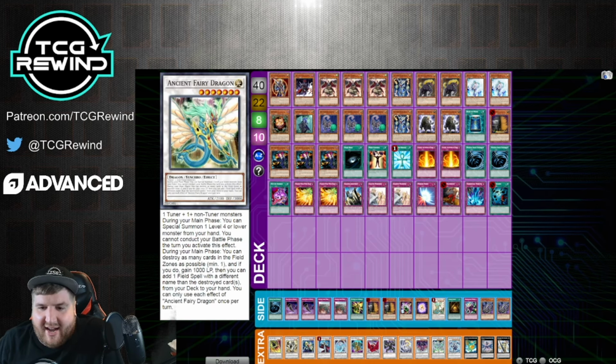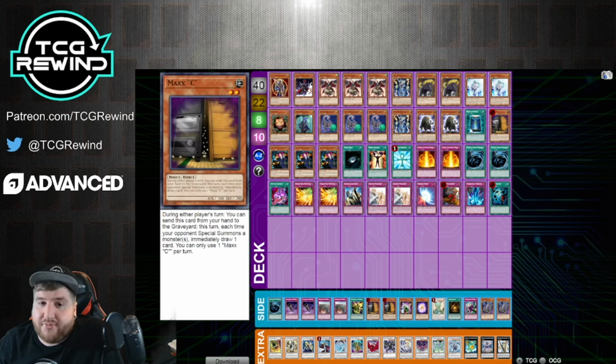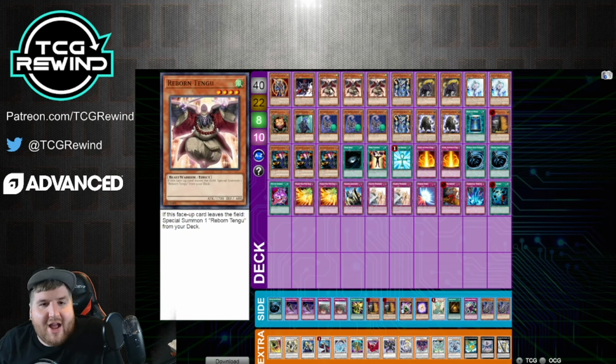Extra deck space must be tight, because we got Ancient Fairy Dragon in the side and for the Closed Forest, which is kind of spicy. But yeah, I'm not really sure what the synergies are, but it is a really interesting list, and obviously it performed well because it made it all the way to top 4 and also got Richard his Worlds Qualifier spot. So shout out to Richard for doing that.